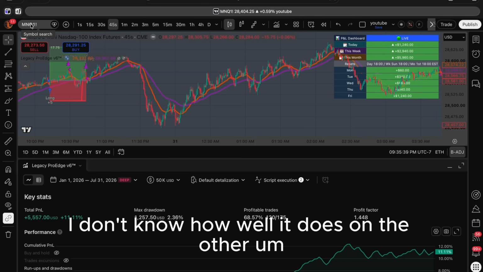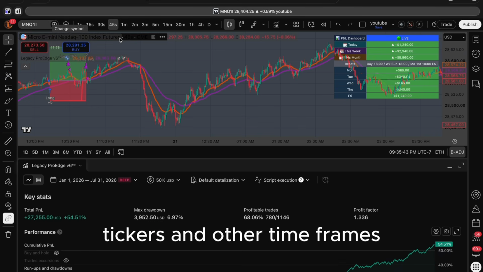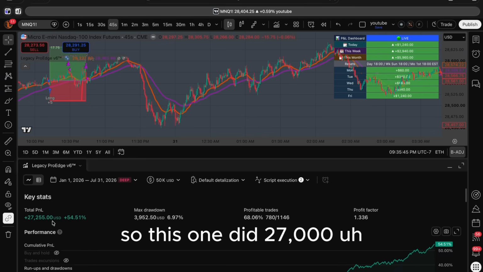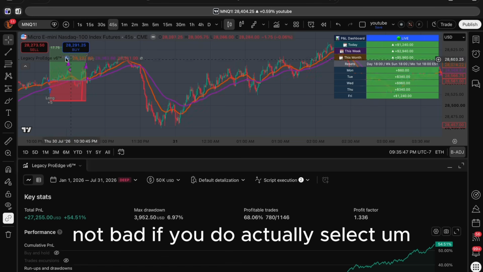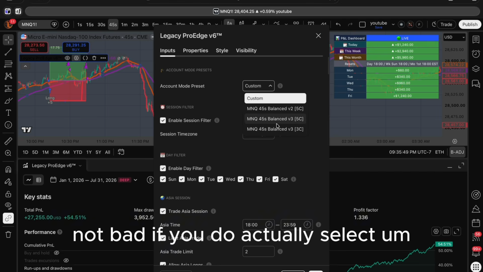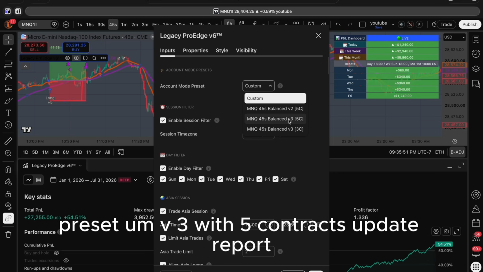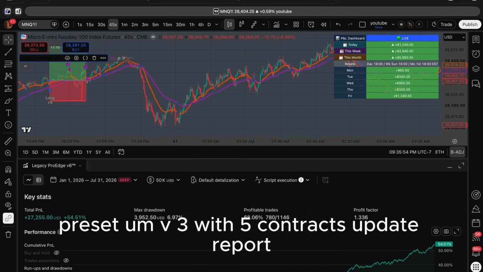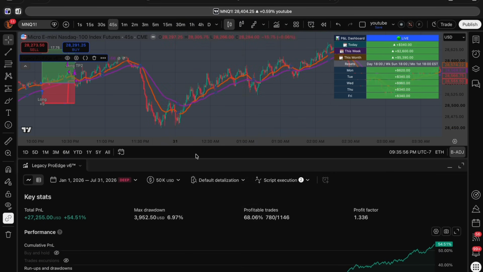I don't know how well it does on the other tickers and other time frames. So this one did 27,000, not bad. If you do actually select preset V3 with 5 contracts, update report. Let's see. Give it a second.